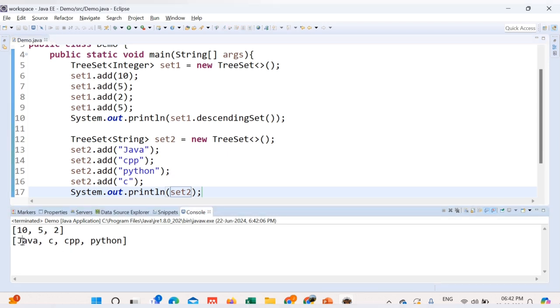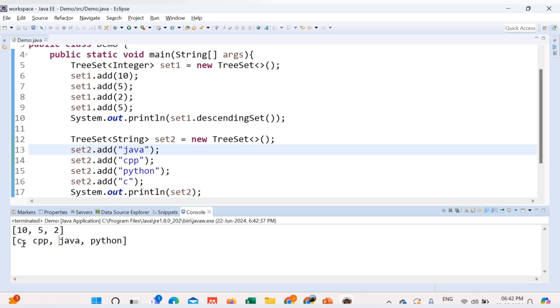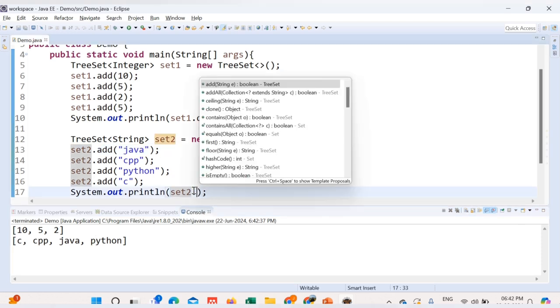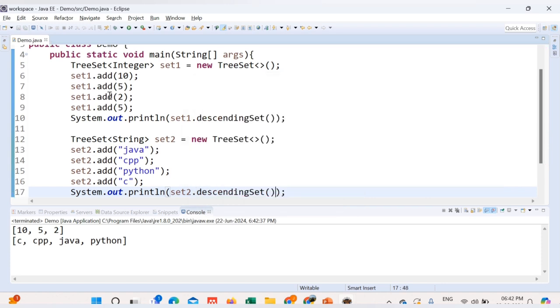But you will ask why it has printed J first before C. Because here we have written uppercase, and uppercase gets the first preference. If I make it lowercase, then you can see the difference. This time C is first, then CPP, then Java, then Python. Remember that this is the natural ordering: first the character C gets preference, then J, then P. If you want the descending sort, you just need to call the descendingSet method. And if I run this code now, we got the elements in descending order.